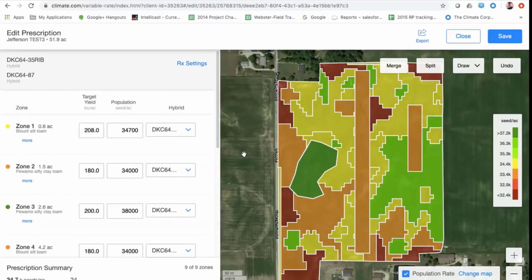Are there plans for the capacity to utilize the science to script for both hybrids in the same field? Do you know, Jeff? That's in the plans. That's a little heavier engineering, the programmers tell me, in order to do that. And so we tend to just take the dominant hybrid that's going to be planted in that field.